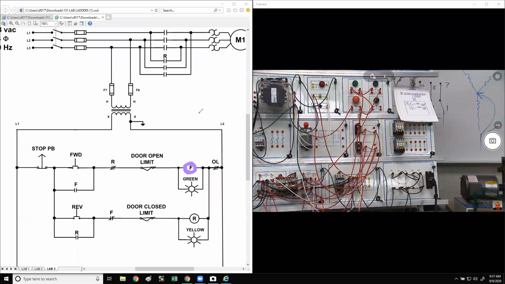So where's wire number 2 on this? Wire number 2 is the negative. Yep, it's the neutral. It's neutral because it's 120 volts and we've referenced it to ground right here. So all of this is 2, and it should be white on your trainer.